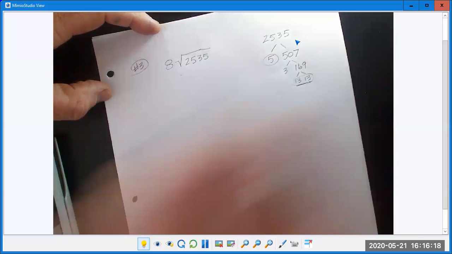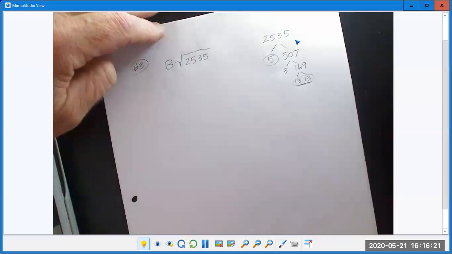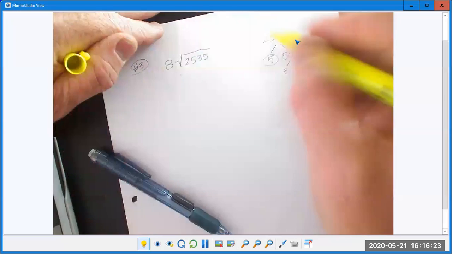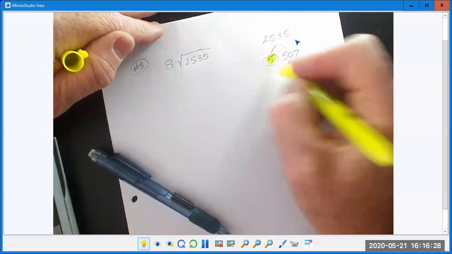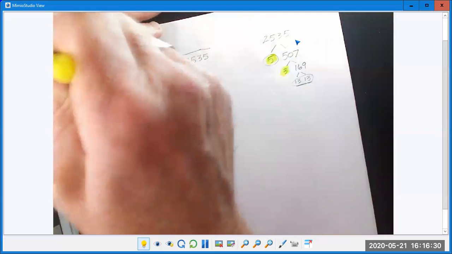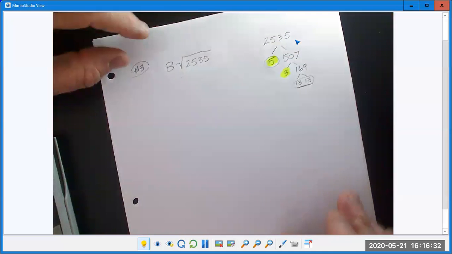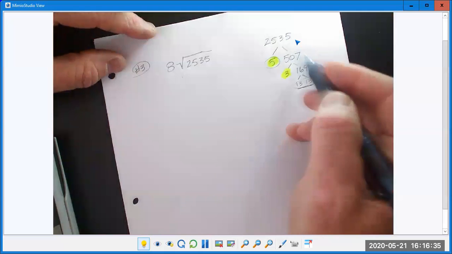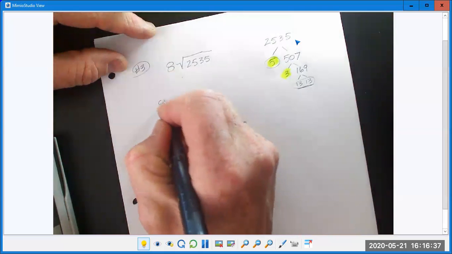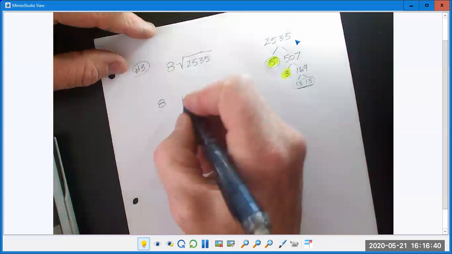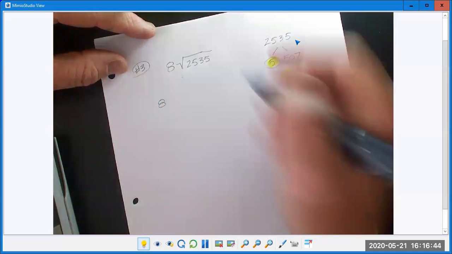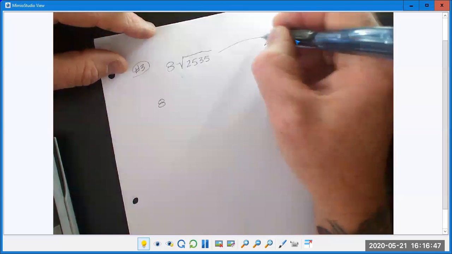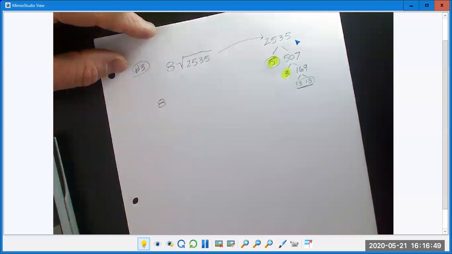Okay. The 5 and the 3 are staying inside the radical. So let's jump back over to our original problem. Now, keeping our work organized, don't forget that there was originally an 8 outside of here. Before I came over here and started to work on my factor tree, I had an 8 on the outside of my radical. So let's not forget about the 8.